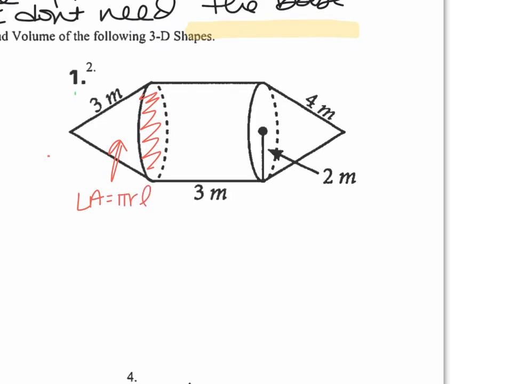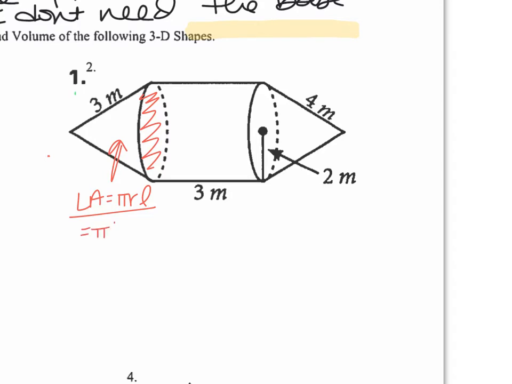Remember, it's extremely crucial you write the formula down, because if you choose on a test to not write the formula down and then you get the answer wrong, I can't see what you're doing wrong. So my general rule of thumb is you get a point for writing the correct formula, you get a point for plugging in the numbers correctly, and then you get a point for your correct answer.